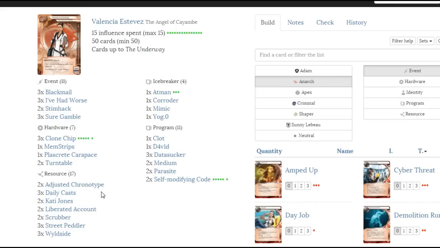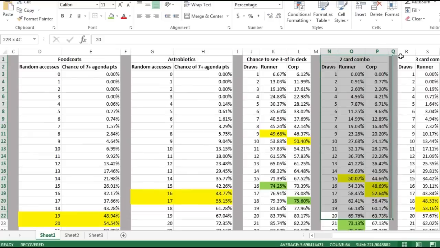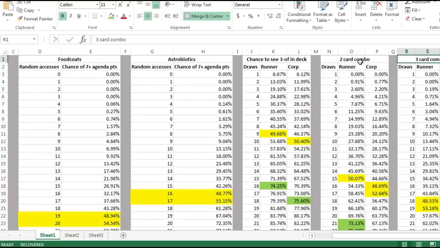What you really don't want are decks where you're completely all in on the 2-card combo. If you don't find your 2-card combo, you lose. Then I'll tell you that if you draw half your deck, you still lose 1 in 4 of your games. And this gets worse when your combo is not a 2-card combo, but a 3-card combo. And believe me, there are lots of 3-card combos out there.